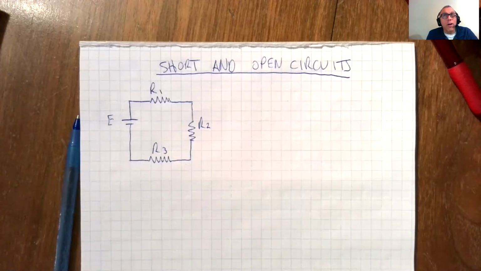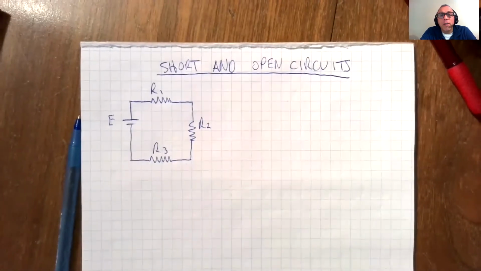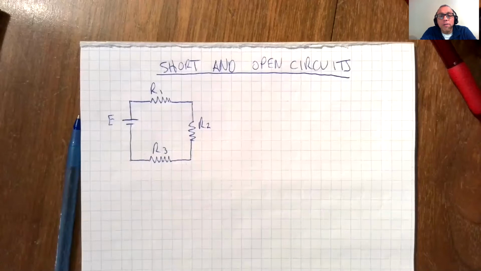We're going to start with a couple of reminders. One is that the resistance of a wire or a conductor theoretically is zero. We're going to go on that assumption for this lesson, that the resistance of a wire is 0 ohms. The resistance of open air is infinite. So when you have your meter leads together, they will show 0 ohms. And when you have your meter leads apart in resistance mode, you will see infinite resistance.